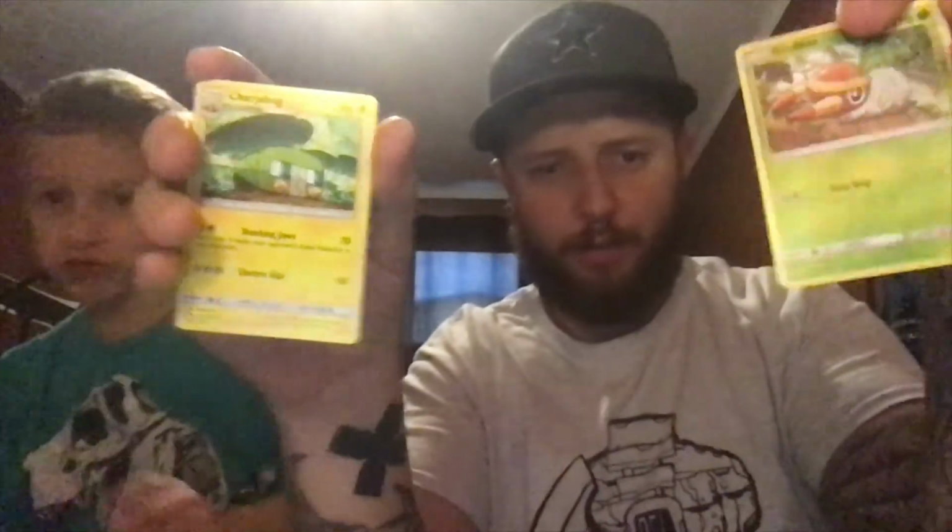Grubbin. That's not who he goes from. Yeah, it is. So we got the Grubbin, which I do believe I already have in the book, and then we got his evolved form, Charjabug. This computer sometimes confuses me. Which one's older? I'm just going to sit those there. All right. I'm going to move these Unified Minds over here now that we got some room. We're going to open the boxes, and then we're going to open the Unified Minds. You want me to open this one? He wants me to open an Ancient Origins.